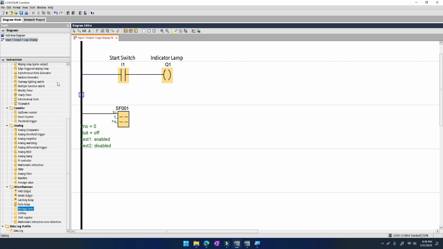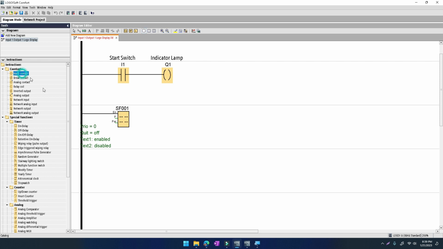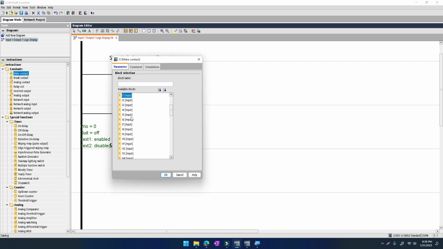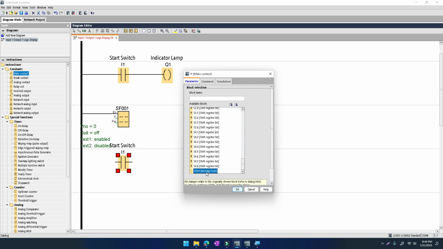And finally, to work with this logo display, we'll need to take one make contact, and be careful, this make contact is only for this special function message display. So we have taken a message block and we need to terminate it. For that purpose I am taking a make contact block. If you go down, you will find it, message text.